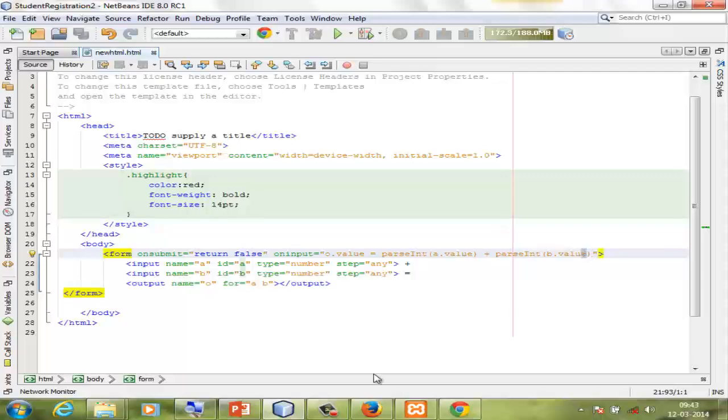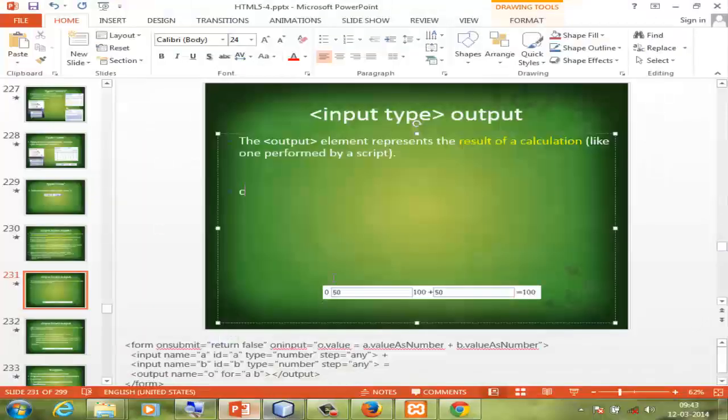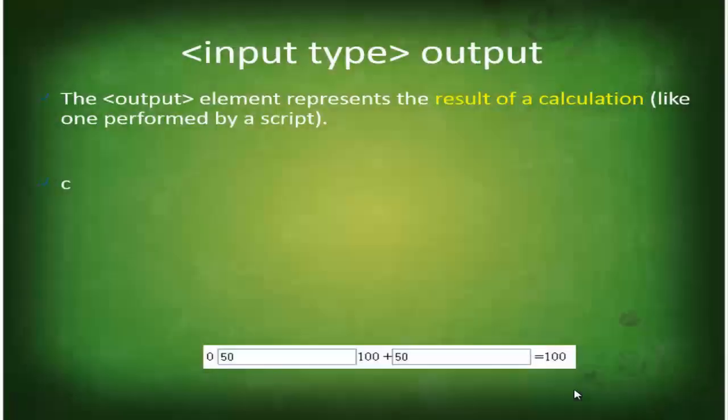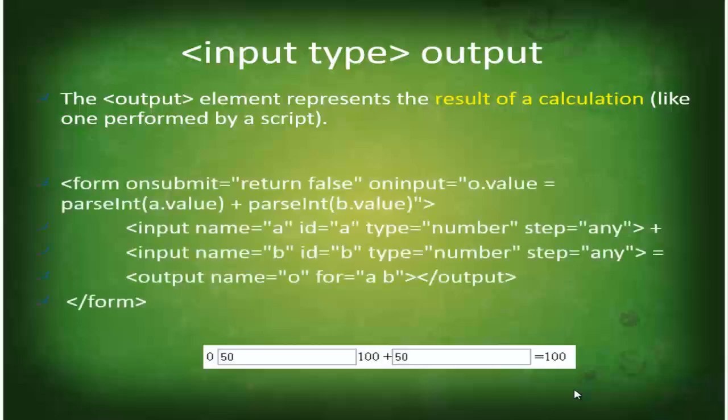Okay, so this is useful in some scenarios. Maybe you want to show the direct output to the user, like you have a page wherein you want to show the interest calculation to the user. So when the user types the premium account, premium, what is the interest, or when they select 5 items, what is the deduction, and so on and so forth. Immediately you want to show it, and you don't want to write heavy duty JavaScript for that. You just want to show the output then and there, you can use it there.